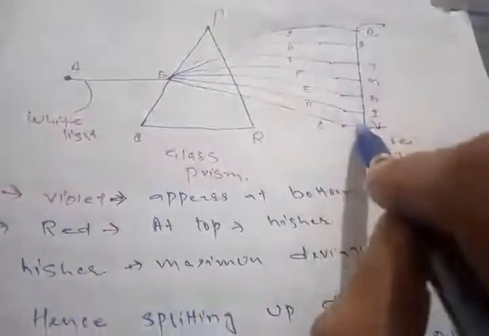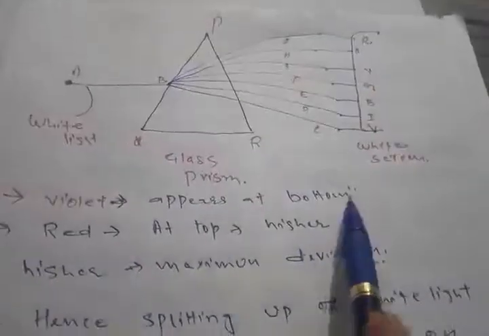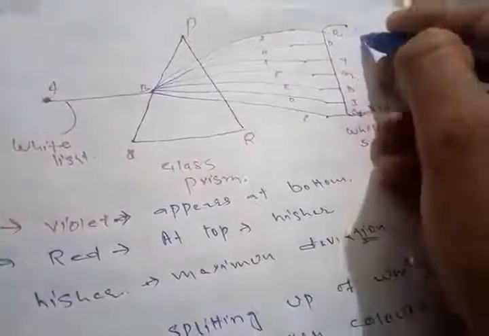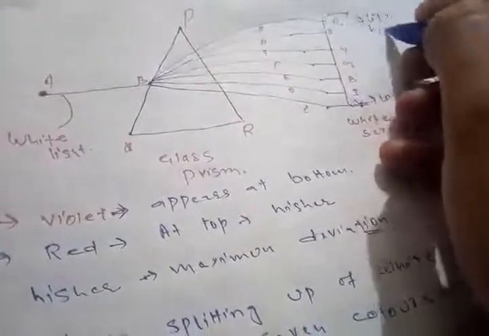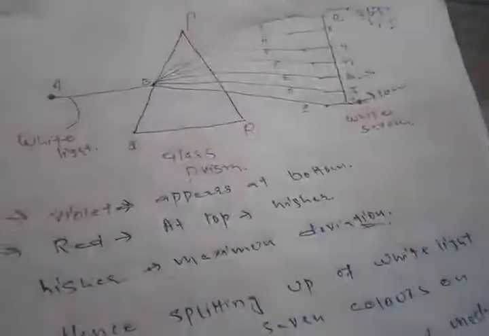It depends upon the intensity of light. What does intensity mean? The violet appears at the bottom, because it has low intensity, while the red appears on the top because it has high intensity. Then blue color is in the middle, having moderate intensity in between the other colors.